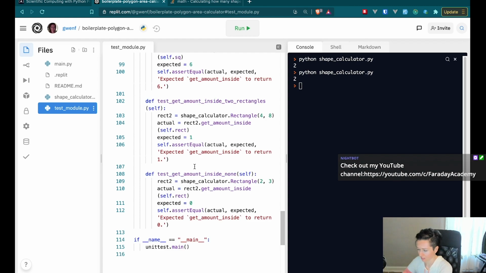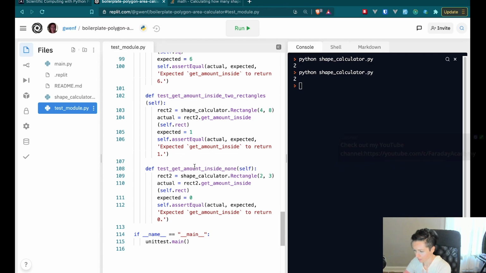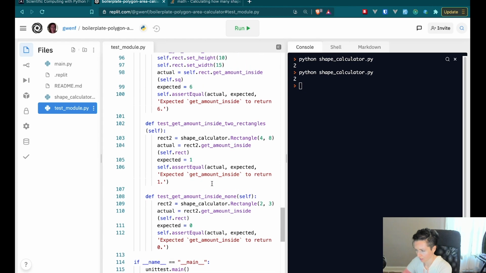So, okay, so it should return 0 if there's none inside. Rectangle dot rect. Okay. Get amount inside.